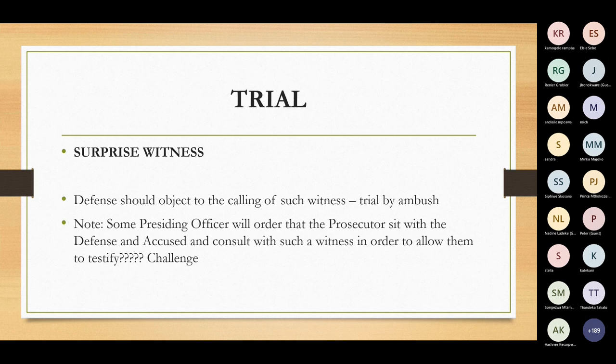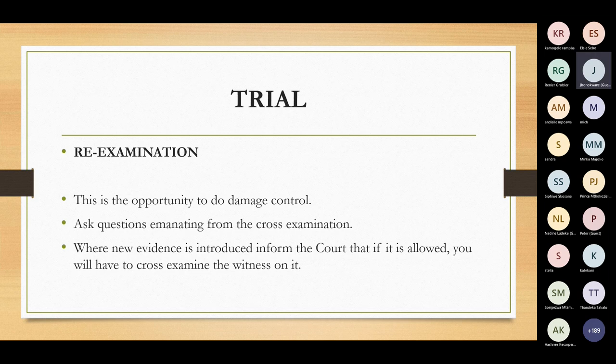And how would you now be able to show inconsistencies, if there would have been any, if they had made a statement to the police earlier? The reason why witnesses make statements to the police is to show consistency in their statements. So if there is no earlier statement that has been written down, what do you challenge that with? So it's reckless of you to allow that. That's the point I'm making.